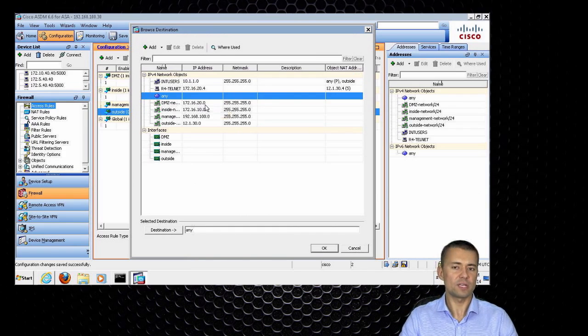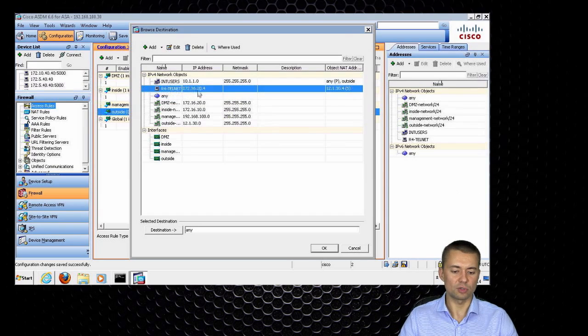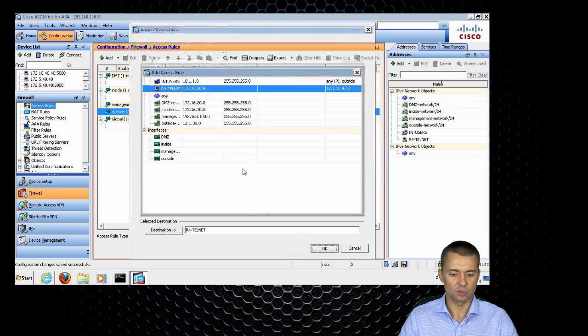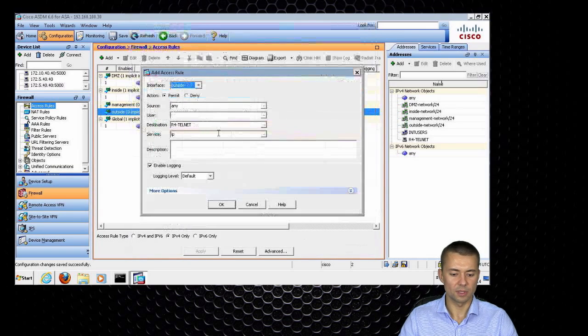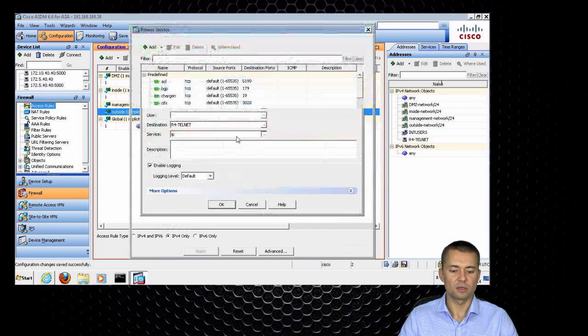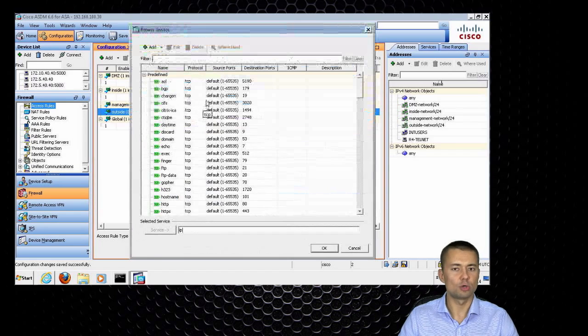In the newer versions of the ASA code, it's always going to be the original address and the original port number. So the original one is 172.16.2.4. So this is my destination. The service is going to be the original port, so Telnet, TCP 23.